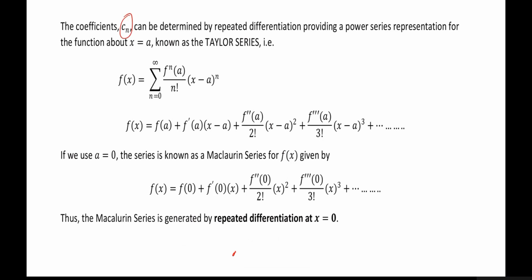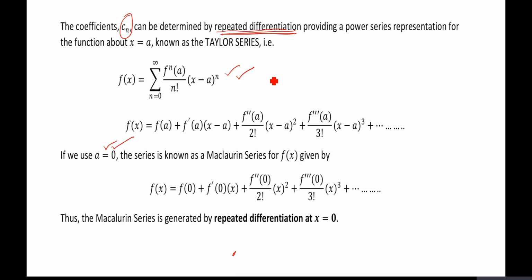Calculate that C of n? Well, this is where differentiation comes in. This particular series that you see here is what we call a Taylor series. Now, I'm not going to elaborate on that because we're not going to be dealing with Taylor series. We're going to be dealing with a particular form of Taylor series, and that's when the a value of the Taylor series is equal to 0.